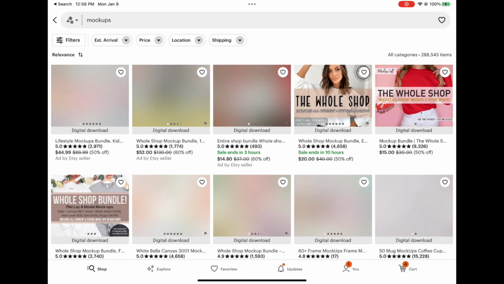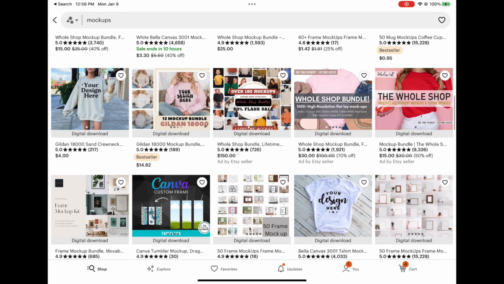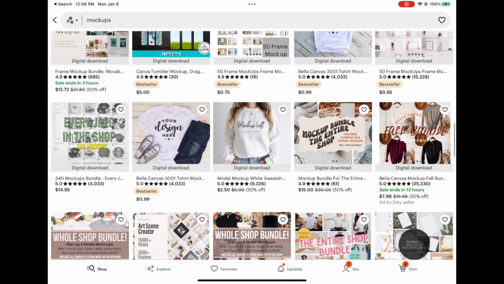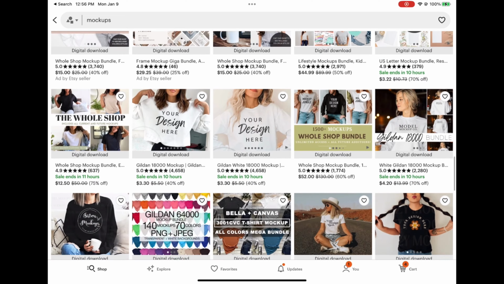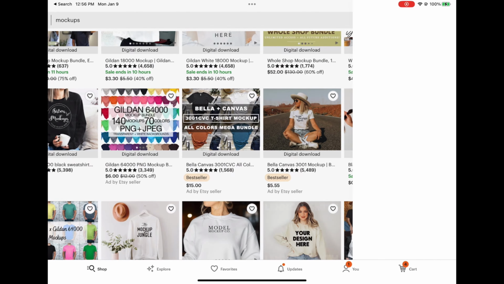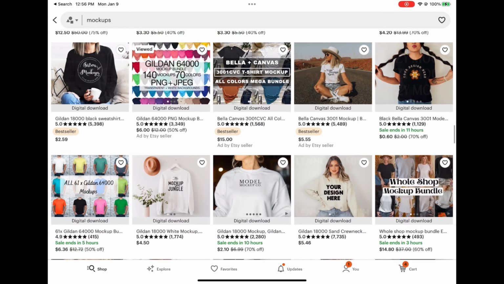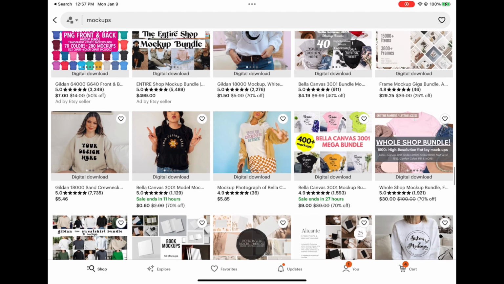The second example I have for you is a mock-up. Mock-ups are amazing because there's so many different types of mock-ups you could do. You could do a mock-up for a tumbler, a sweatshirt, a t-shirt, a tote bag, a wedding invitation, a wall poster. There's so many different types. And then even within that, there are so many different types. So say you want to sell a t-shirt mock-up. Well, then you can expand to color charts, or you could expand to size charts.